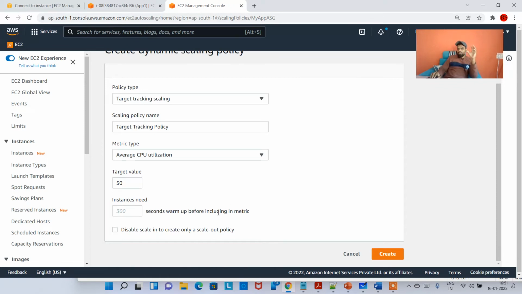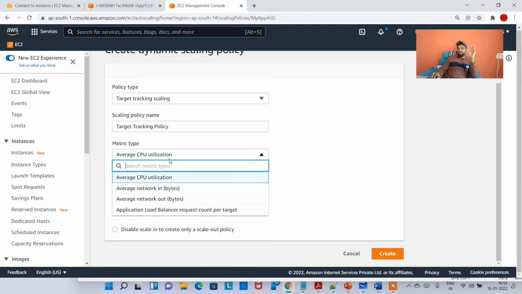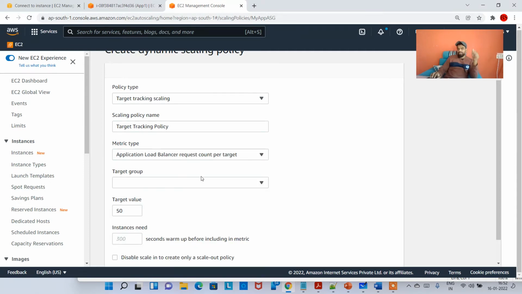I made it 50 for now, average CPU utilization 50. If you want other metrics, for example average network in, average network out, or the count you are getting per load balancer target, you can do that also.